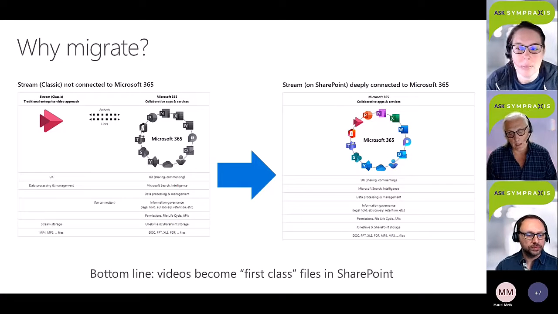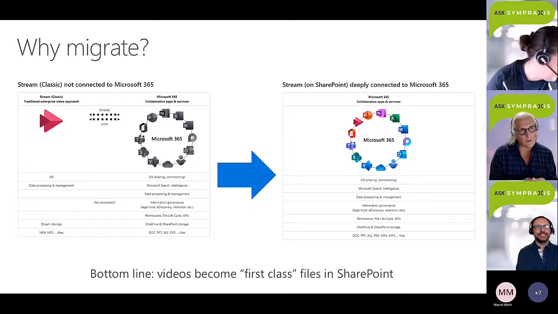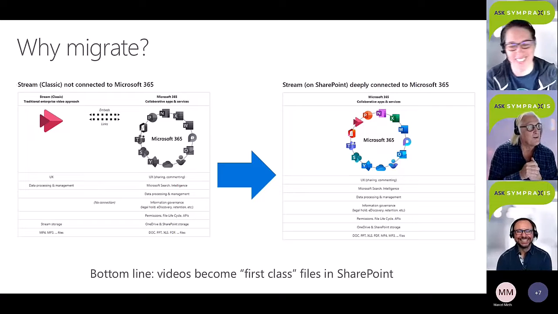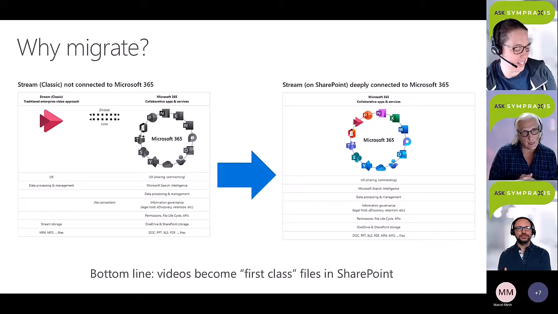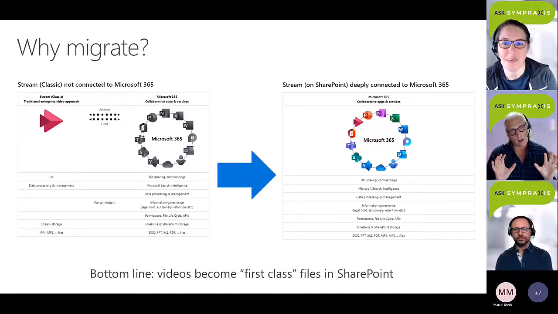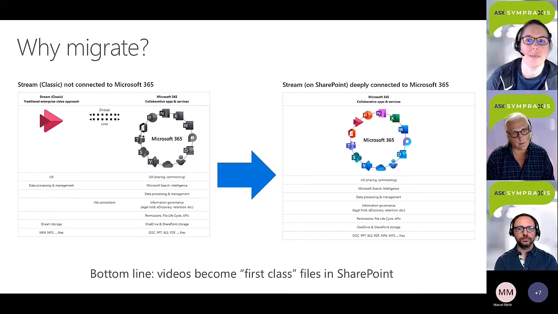And these videos really then become what I think of as first-class files in SharePoint or OneDrive, I guess I should say. You can certainly store them in OneDrive. They're just files, MP4s or OGG, VOB, whatever that name is. All of that sort of conversion stuff, which those weird file names indicate, happens for us in the viewer as opposed to ahead of time, because the files are stored in a separate place.